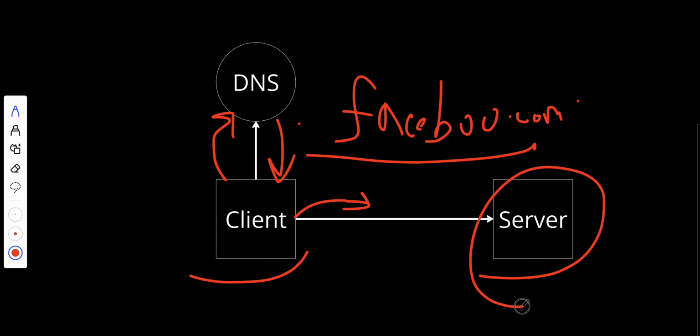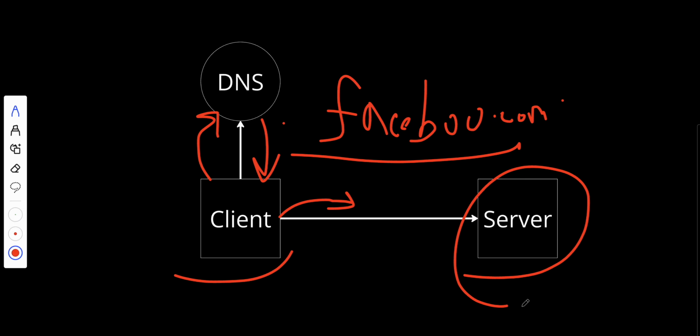Let's talk about the server. The server is responsible for processing requests from the client. It manages resources such as databases and performs the necessary operations before sending the required data or services back to the client. The key characteristics and responsibilities of the server, the first thing is processing requests. The server receives requests from the client, processes them, and performs the necessary operations such as querying the database or performing calculations. The second thing, we have resource management. The server manages resources like databases, file systems, or APIs that the client may need access to.